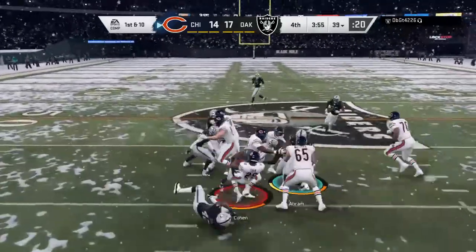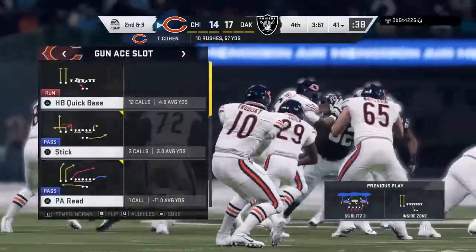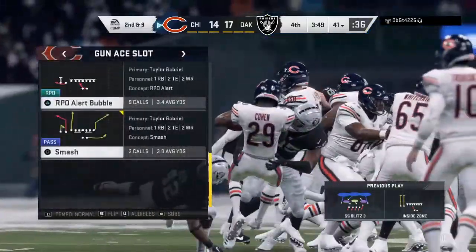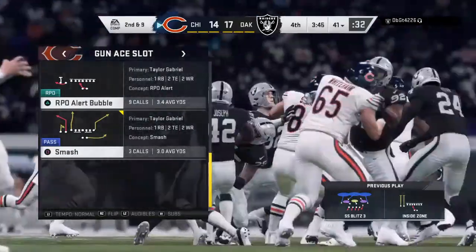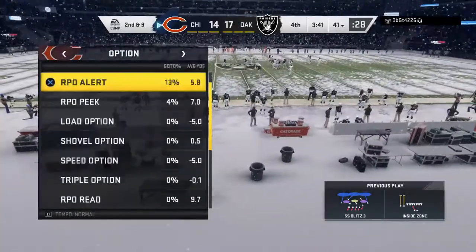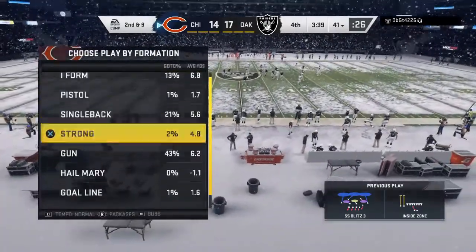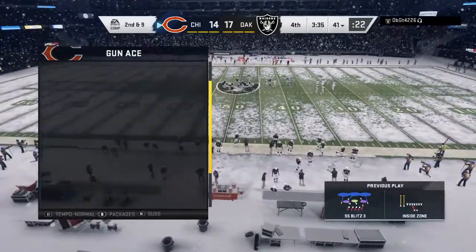On 1st down, Cohen. Carl Joseph up from his safety spot to make the play. Brandon, we talk all the time about those hybrid players, guys who could do more than one thing. And I think if you're playing strong safety in the NFL today, you are a true hybrid. Part linebacker, part cover guy. And coming up, sticking his nose in the mess there and making a nice play defensively.